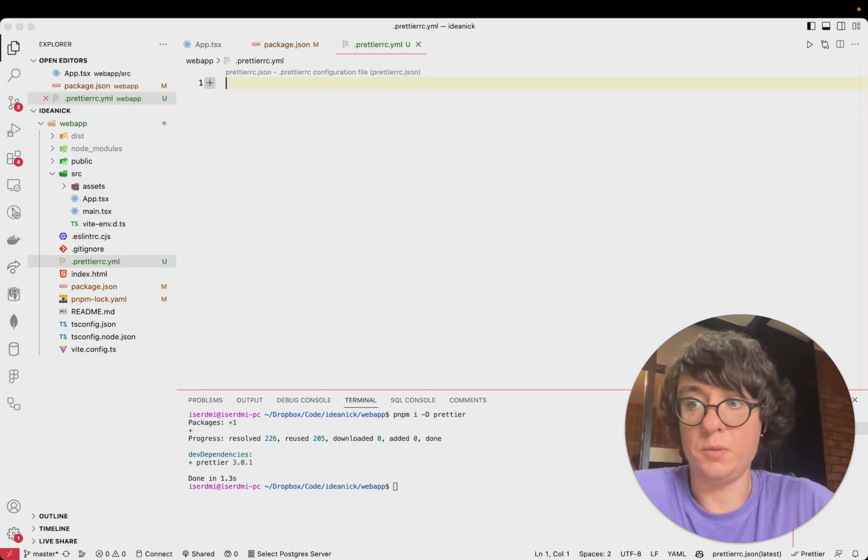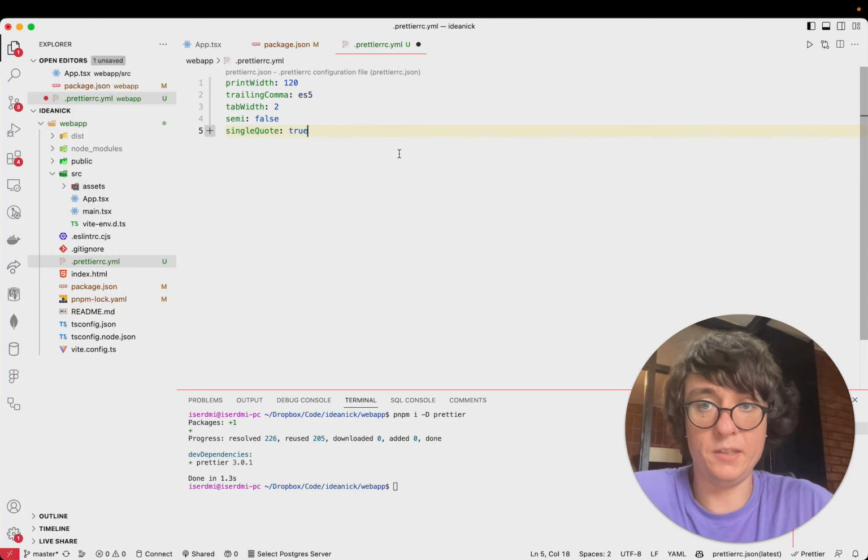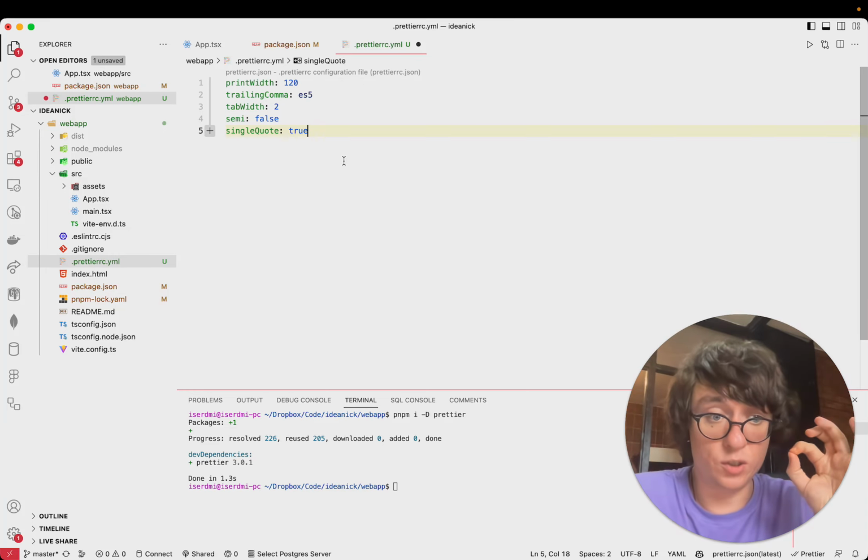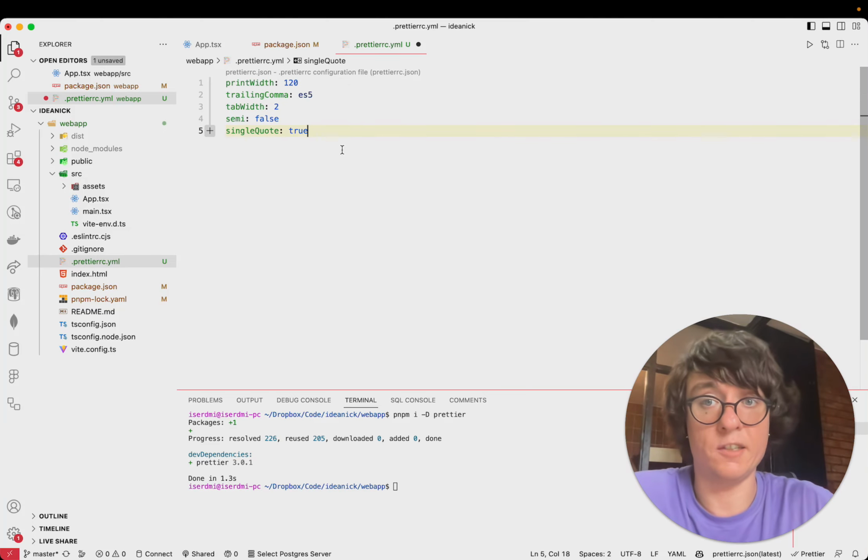I carry this config from project to project. You can customize it to your needs. But the most important thing in Prettier is to at least have some kind of config so it's there, and your code is always formatted consistently, whether you wrote it or a team member did. You always know the formatting style will always be consistent.